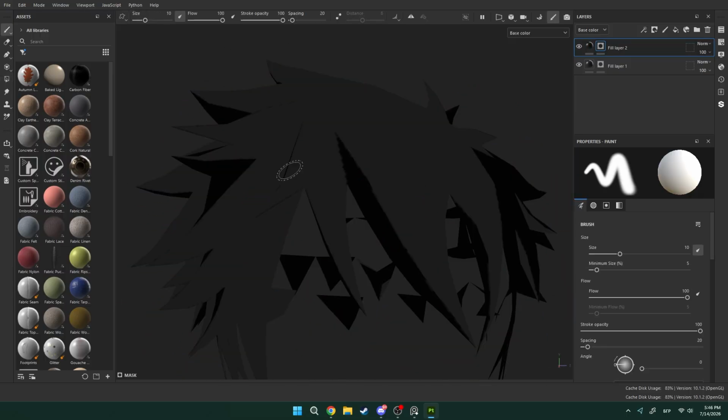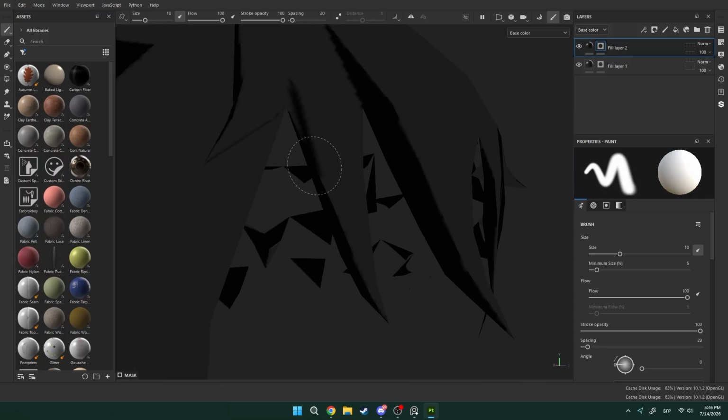After I've finished filling in the dark areas, I take the brush and start slightly modifying what I've done.